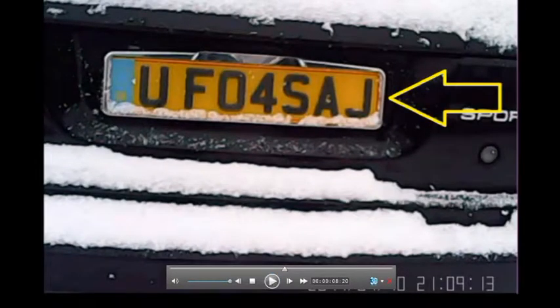to the number. This is a car I got on camera, but it has some weird spacing. I think the space is between the U and the F, but that is confusing. I've got no idea. Well, UF04 SAJ. The space is meant to be to the right of the 4, but they got rid of that, and then I think they placed it between the U and the F, but it's not clear. So that is a confusing one.